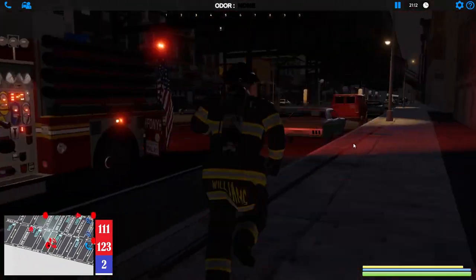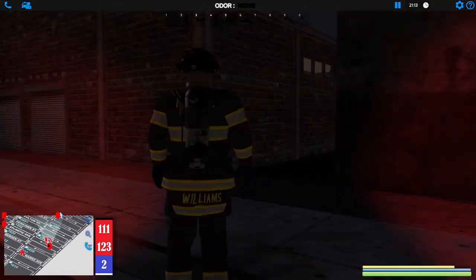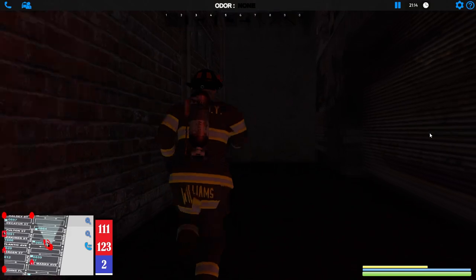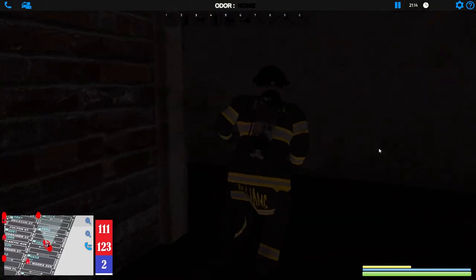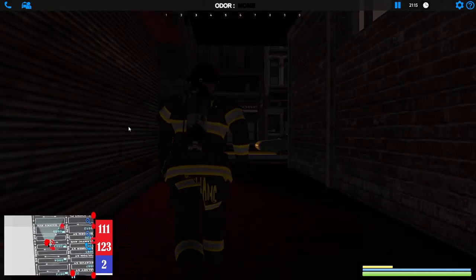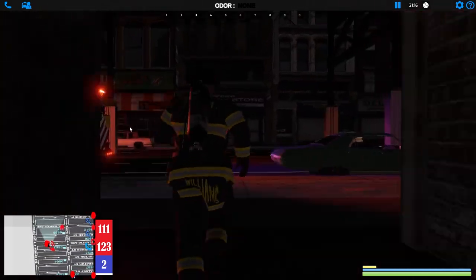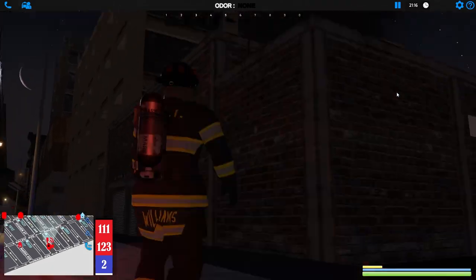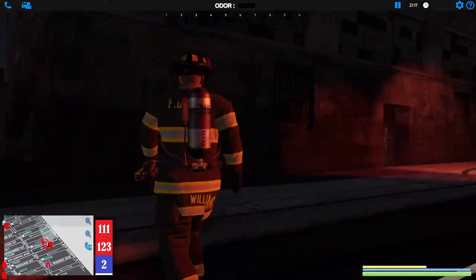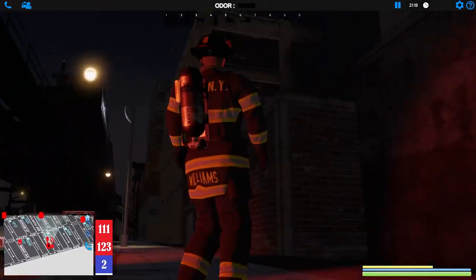There we go. All right, we're good with that. Yeah, we got three roll-up doors on the front, so we'll need a ladder to pop those open, and the back, looks like. Roll-up door on the back, too. We won't worry about it. I don't think I've done this fire in a while. I think it's been a minute since I've been here. Yeah, we got smoke coming out the top. We've definitely got a fire.